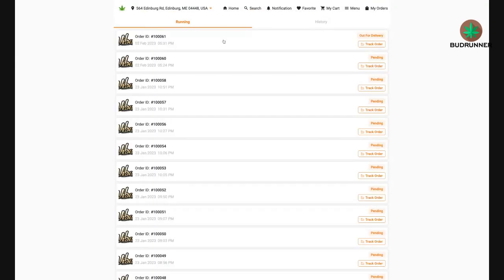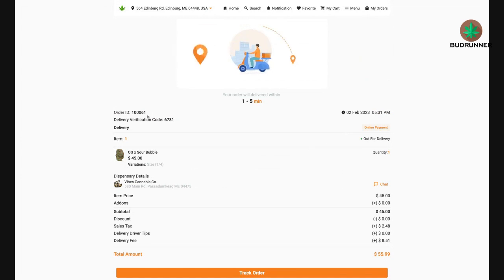The demo bypasses a lot of those rules just so that we can show it anywhere. This is out for delivery. So remember that delivery verification code I mentioned? That's this right here. So the customer has this physical code that they have to have access to in addition to verifying. If they're on their mobile app, they'll view the order. The driver is going to ask them for their medical card and driver's license, just to see it and verify that information. Then they're going to ask for a verification code, which the customer gives and the driver enters in. If it matches, it allows the release for delivery and moves the payment from out for delivery to delivered. Then they've physically delivered the order to that customer.